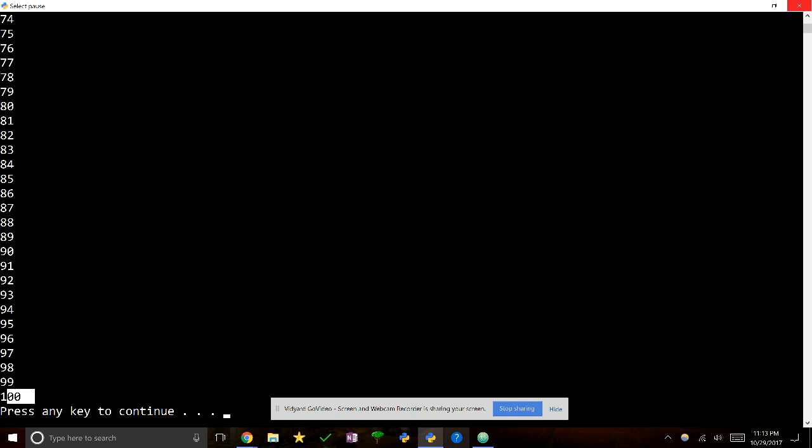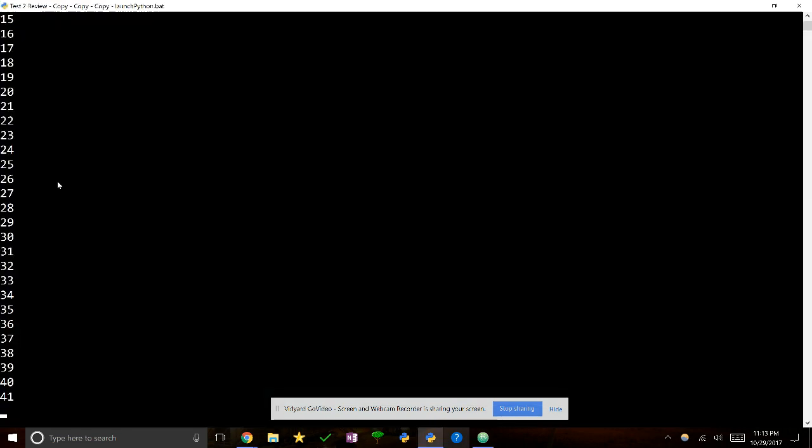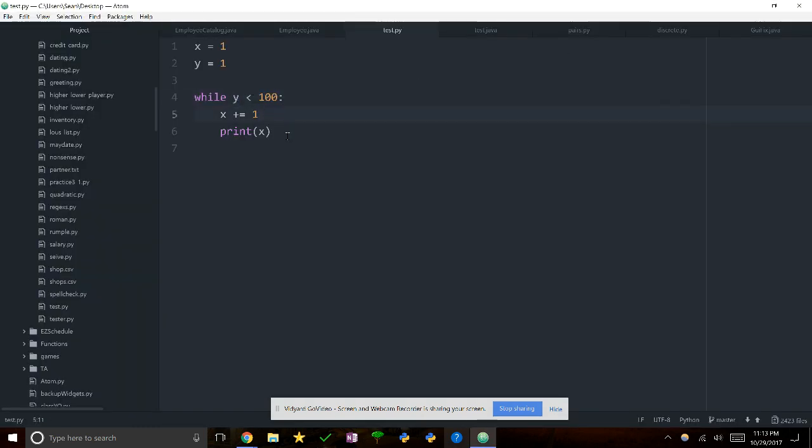So this is the key concept. If you want your while loops to ever stop, you're going to want to change something inside your Boolean condition. So like if I say y equals 1, and I say, well, y is less than 100, this is actually just going to run forever, right? Because it's going to 100, 200, 300. Yeah, it's going forever because we actually never changed y. So I believe this is called a sentinel value, actually, where you set a value here and you're going to change it each time through the loop. And once it sees that this condition is now over, that's when you know to stop the loop.